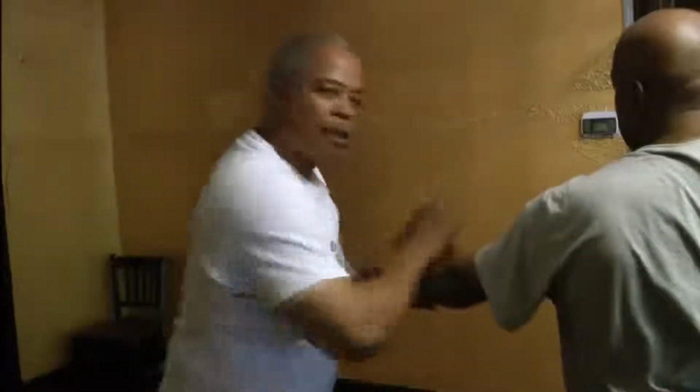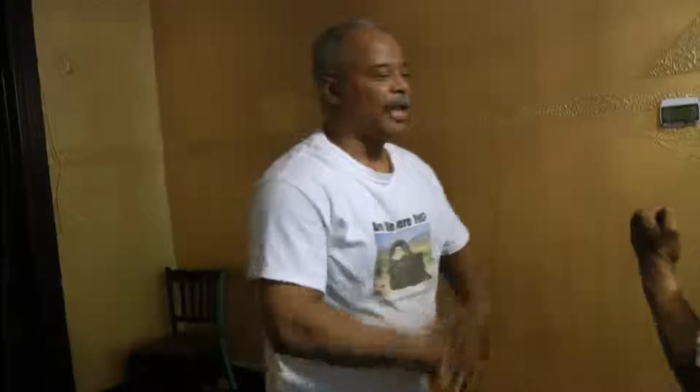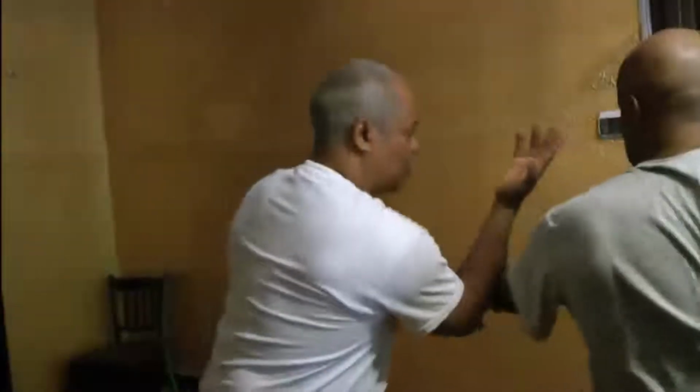Number 4, hook punch, straight punch. Here's the block, and there's the second block. Second block is much like the very first two in that we're coming here. By the way, we use the outside of the forearm because we want to avoid possible cuts to major arteries on the inside of the arms and the wrist area. So the majority of our blocks are always going to protect against areas that if cut, we don't bleed out. Once again, hook punch, straight punch.